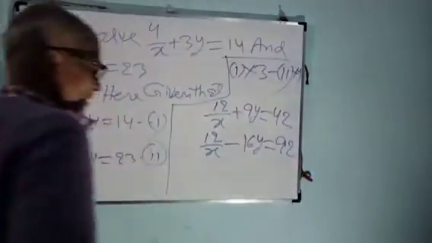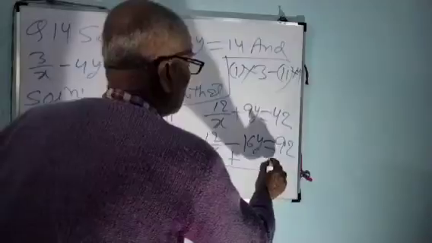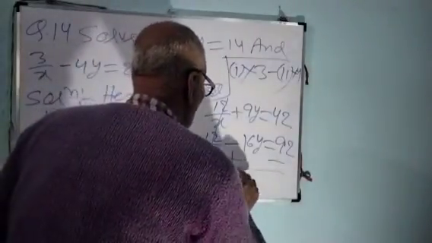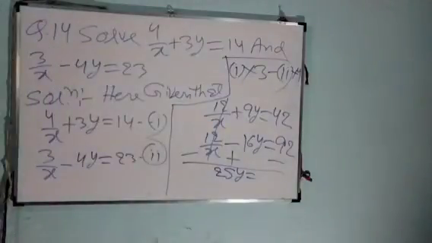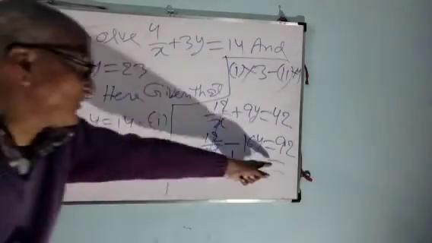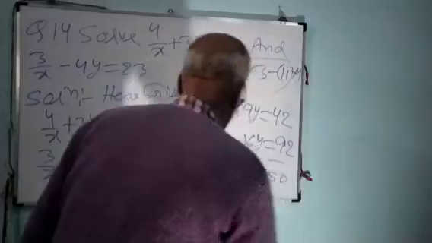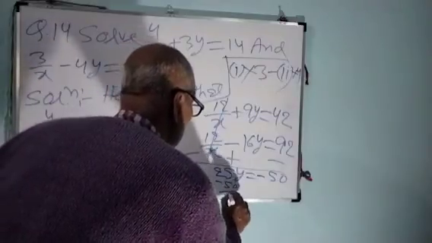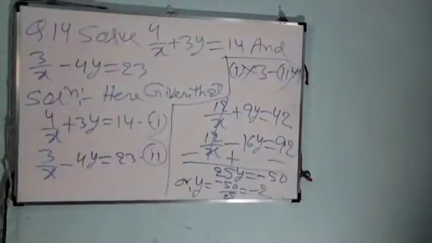You please calculate. Now we subtract it by changing the sign. This will cancel, plus will be added, and the sign will be plus. This is 25y. And also here plus minus changed, it is subtracted, and the sign is of the greater, 92. See here, this is equal to minus 50. We have y is equal to minus 50 by 25, and we have minus 2. Please note it in your notebook.